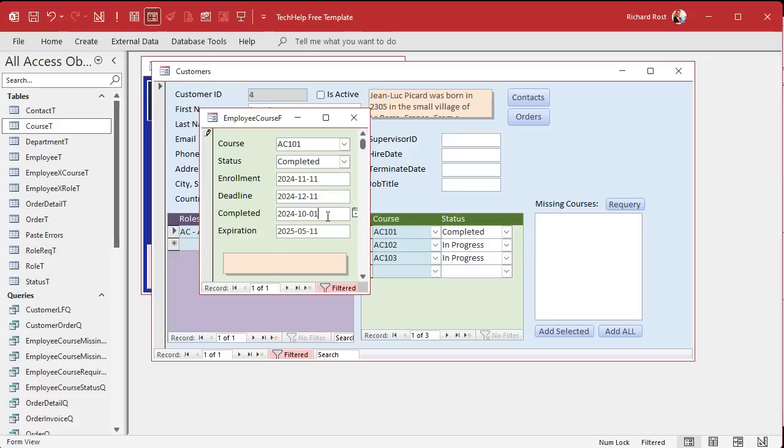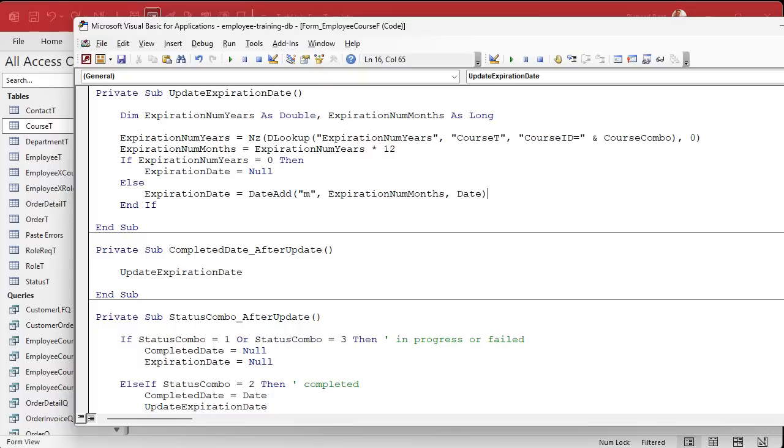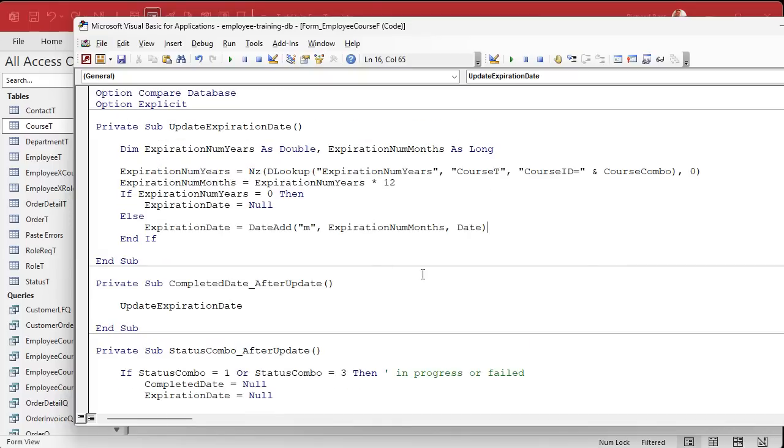Oh, I know what the problem is. I ran through this earlier. I forgot I left this bug in here intentionally. All right, I'm going to come back over here. I want you to see if you can figure out what the problem is. Pause the video and see if you can troubleshoot this problem. All right, do you see it?